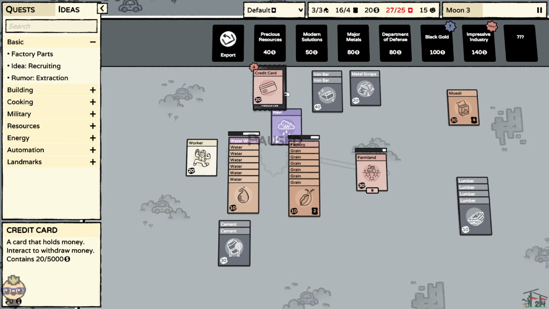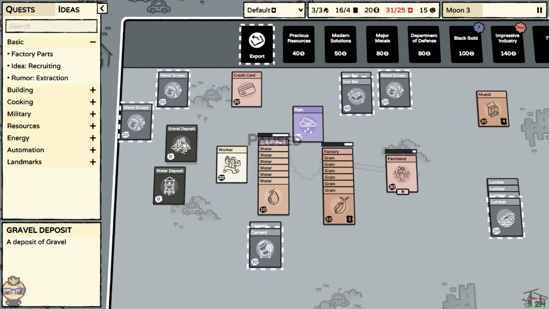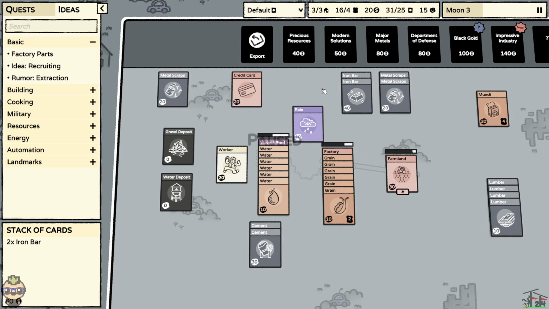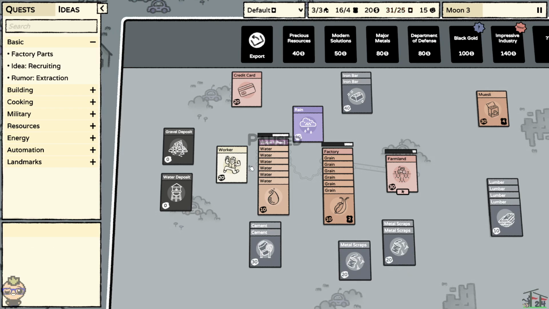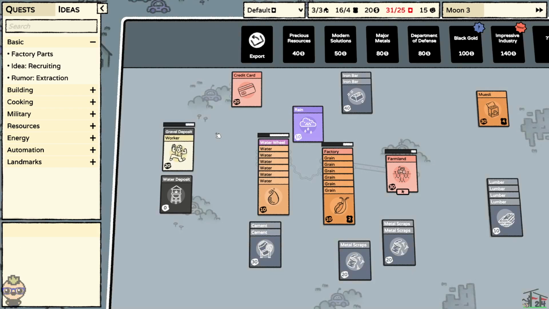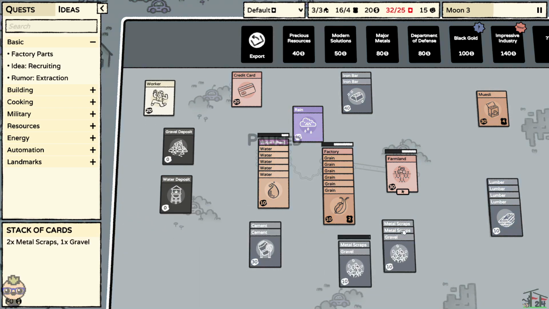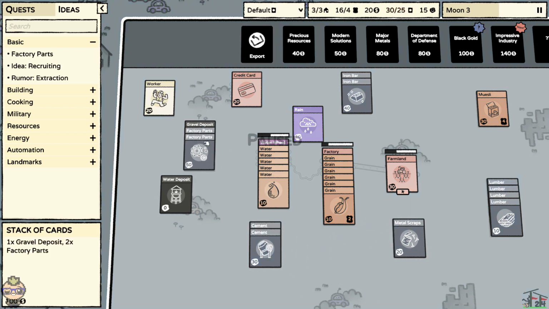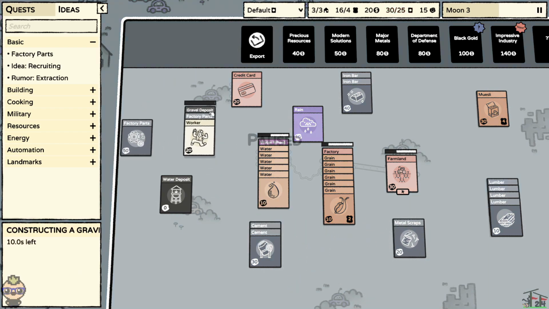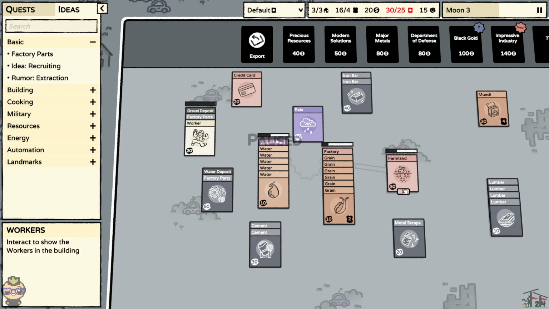So if we take our credit card, we'll firstly see if we can't get other deposits to do this with. We have a gravel deposit and a water deposit. We have 3 metal scraps. Metal scraps, as we know, when combined with gravel, will make factory parts. And I think we can get 3 pieces from 1. So we'll just take 2 right now, because we want to use the deposit to make a source for this. Gravel deposit, factory parts, and a worker. Water deposit, factory parts, and a worker.